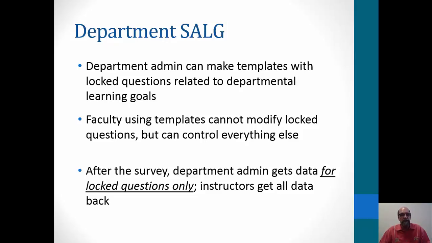template to the people in my research group, and they open it up, and those locked questions can't be deleted and they can't be modified. So everything else can be. In other words, these faculty still have the option of making that instrument very much their own in every other way except for these specific questions. At the end of the survey, the departmental administrator, the group administrator, gets data back only for the locked questions. The instructors, of course, will get data for all the questions.